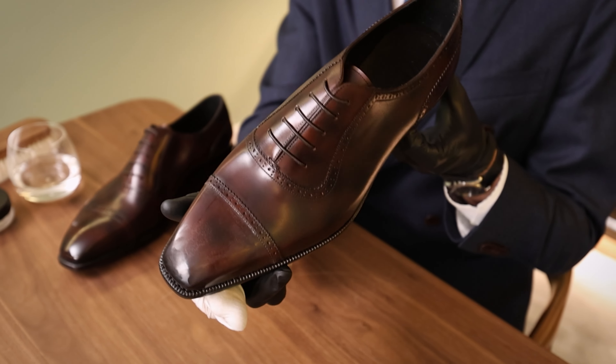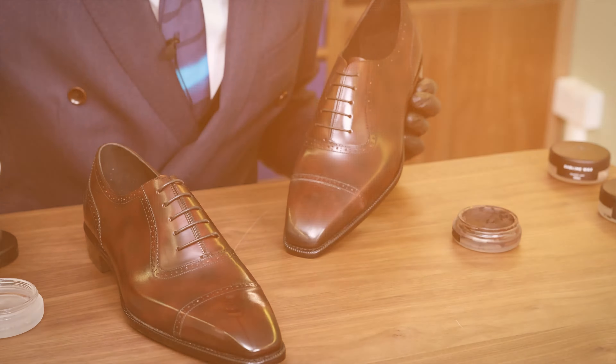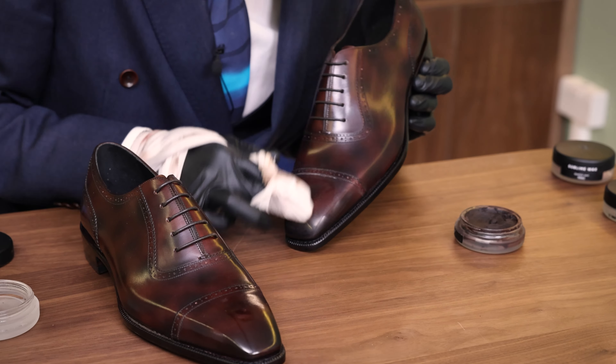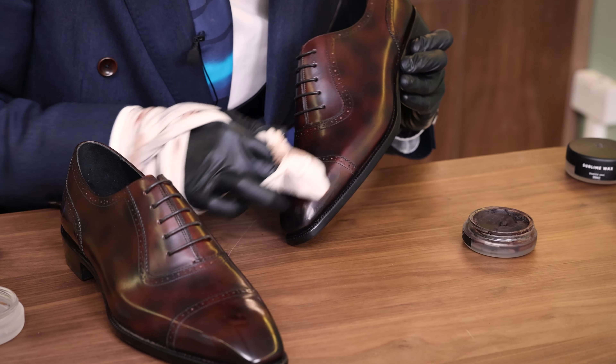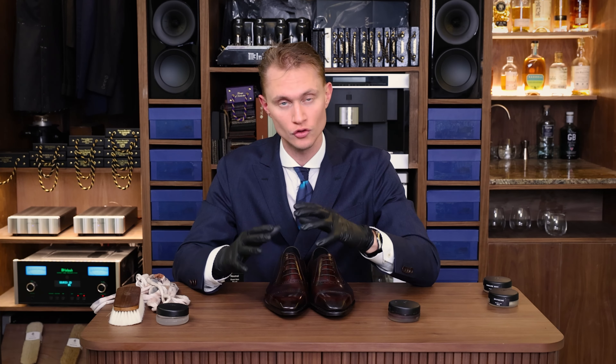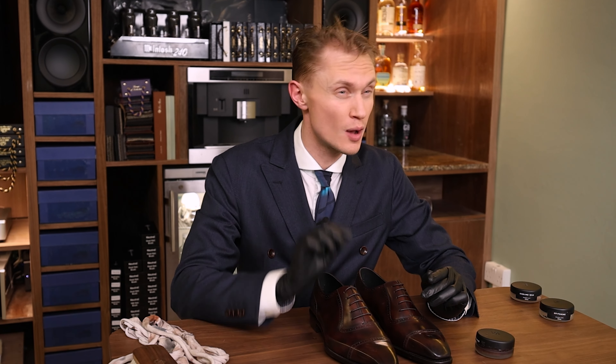This helps the wax to go from a paste to a hard wax malt on the leather. If you get stuck and can't improve the results of your spitshine, you might have reached its potential. By allowing the shoes to rest, you will be able to improve the results, because as the shoes rest for a longer period the wax will harden even further and will be more susceptible to adding additional layers, creating a more stable surface wax layer. The best spitshine is actually made when you apply your second round about two to three days after your first round.